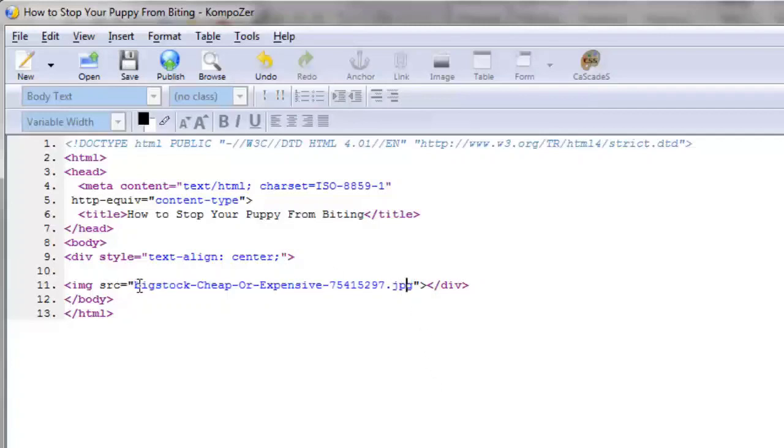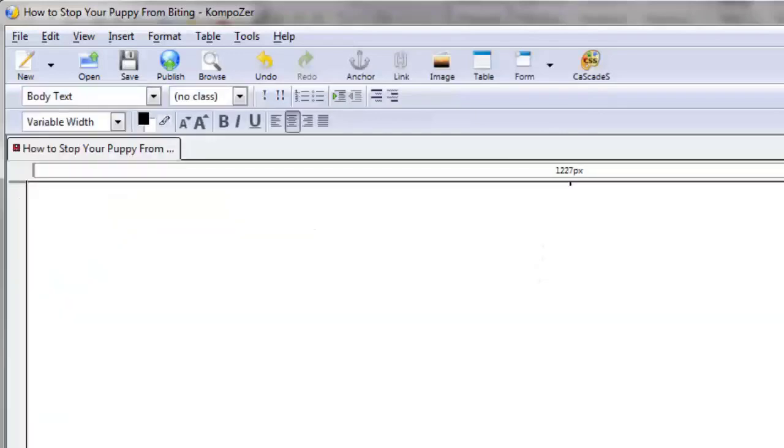Now, if your image is in a specific location on your website, the easiest thing to do is find the location and then put the location here. Just make sure that this is not linking to your computer, because when you upload it to the internet, nobody else can see your computer except for you. So it may work for you, but it's not going to work for everybody else. So I'm going to leave it at that, so we can keep it simple.